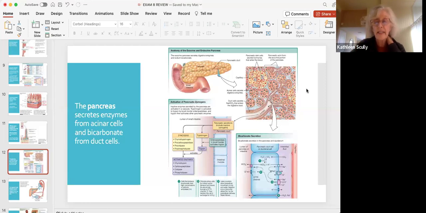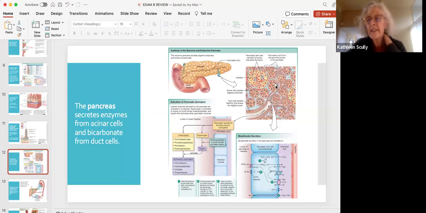Remember, the salivary glands are also exocrine organs. All right, so let's drill down a little bit on the exocrine function of the pancreas. If you look at these orange colored circular nests of cells, those are called acini. Each of the cells is an acinar cell, and those are the cells that make the digestive enzymes. They're going to secrete them into the ducts, and those ducts are going to connect all the way up to the small intestine.